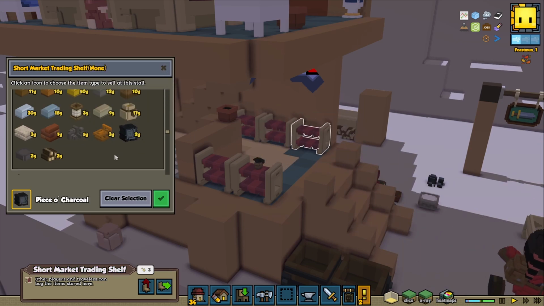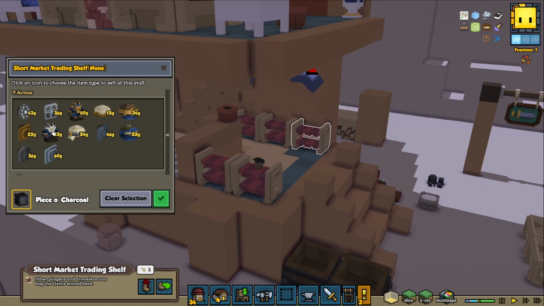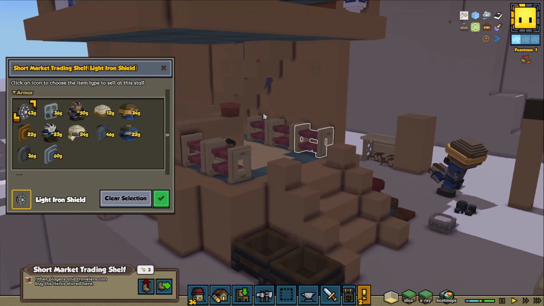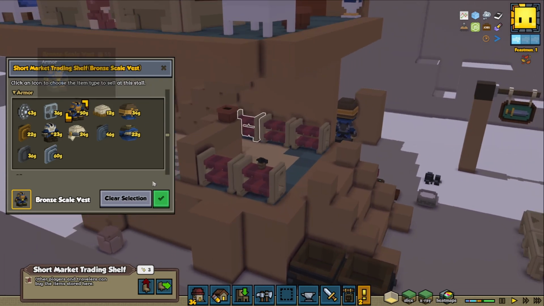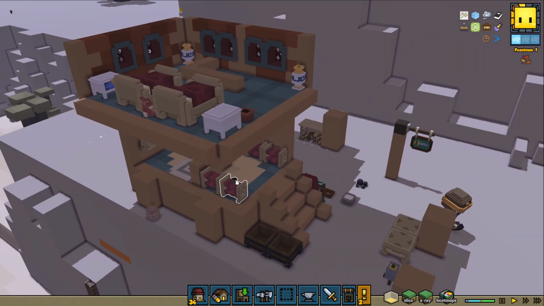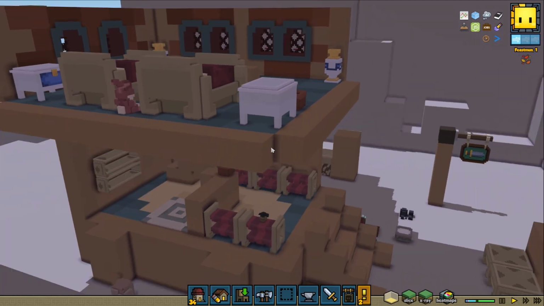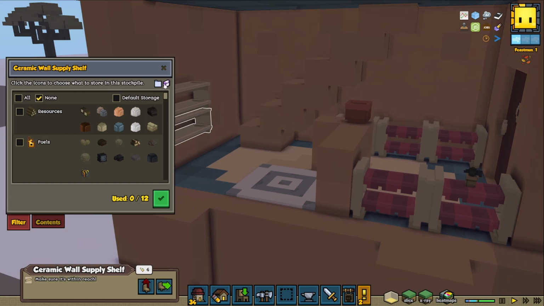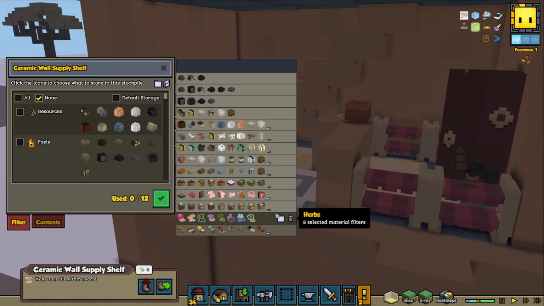Charcoal, let's have some fuel to sell. And let's sell some equipment, light iron shields, let's do that. If you keep resupplying them, we'll have visitors sometimes come by to buy them. And these on the back, we want to set them up as well. So let's see if we have a good filter already for it.